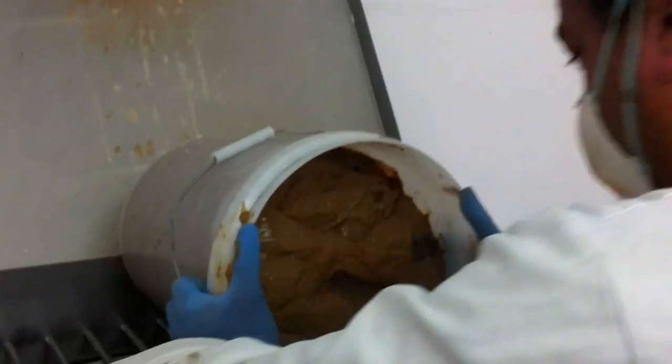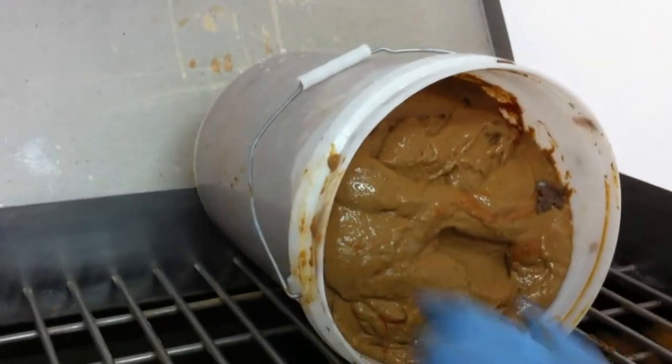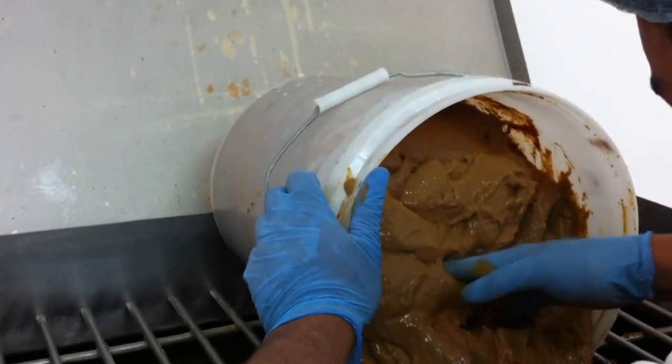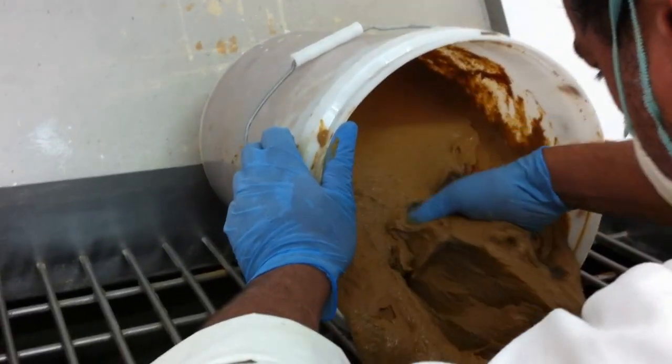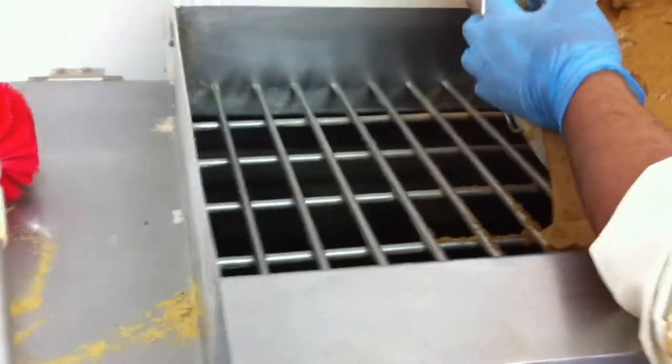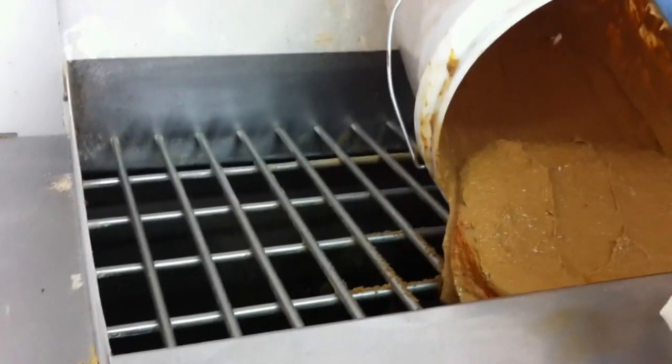If you're going to make tuna feed, this would be one way of doing it. You can see here, this is Dave putting in some emulsified fish meat — it's pilchard going in there. You can see all the dry ingredients plus the rest of the fish meat that's in there being blended up. That'll still be a reasonably friable powder once that's completed.